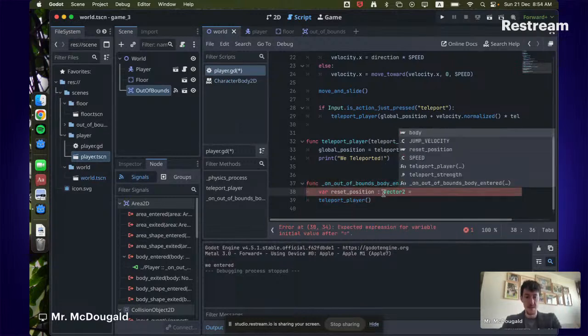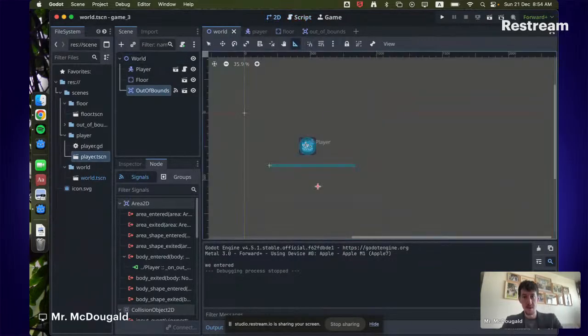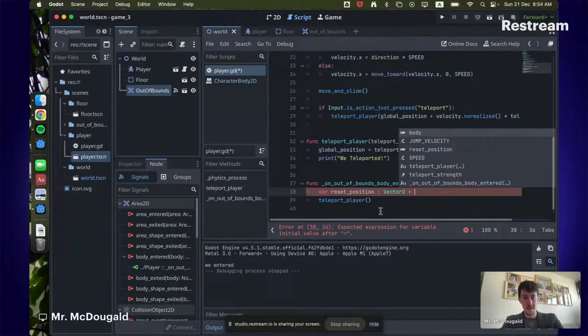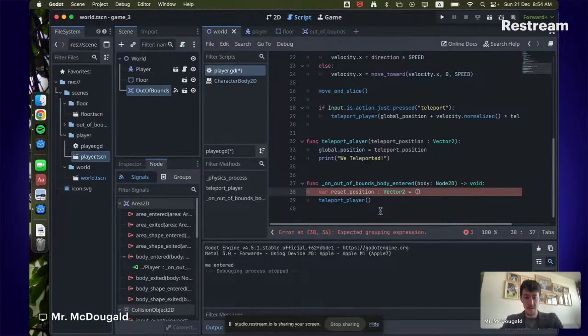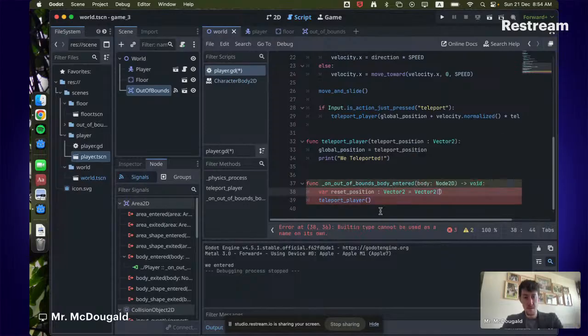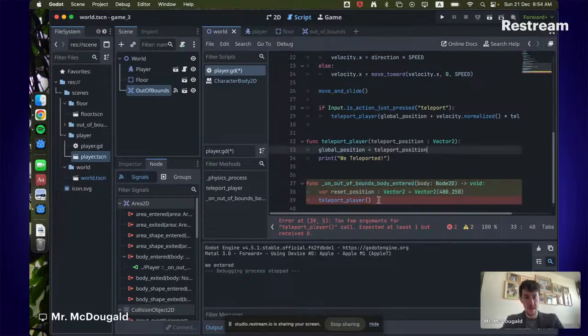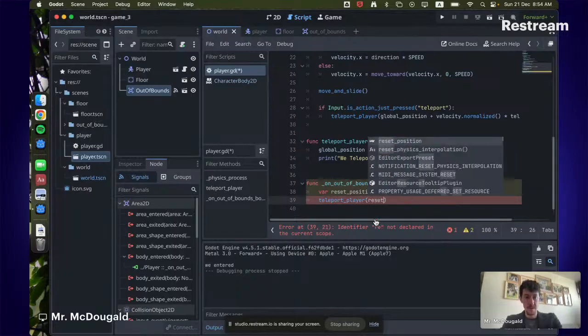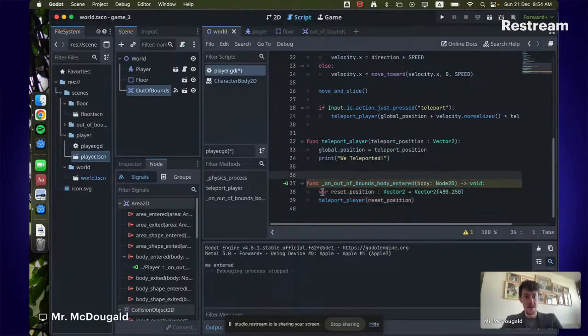And it's going to be equal to, what did we say it was? 481. Say 480, 250. So 480 and 250. And then we're going to input reset position. Okay, so it's going to pass this.